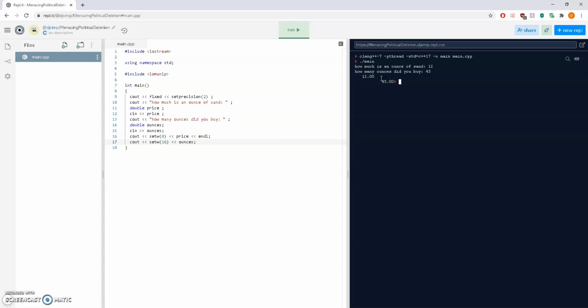And that's really all there is to formatting your cout statements for now. Later on down the road, you will encounter many more manipulators than the ones shown here, but these are just the basics, and hopefully this helped.